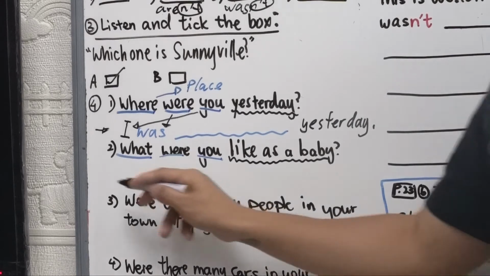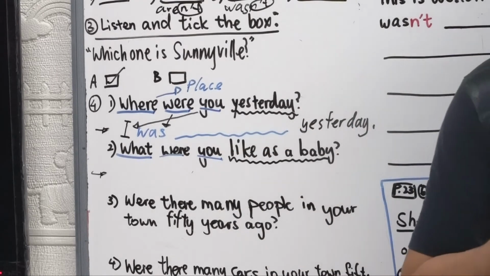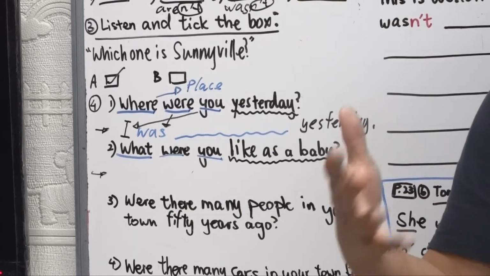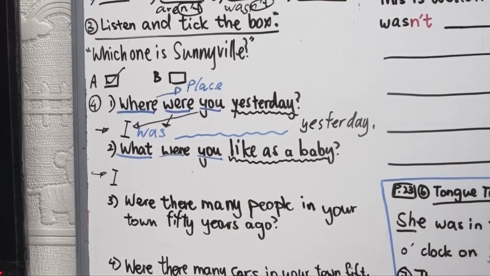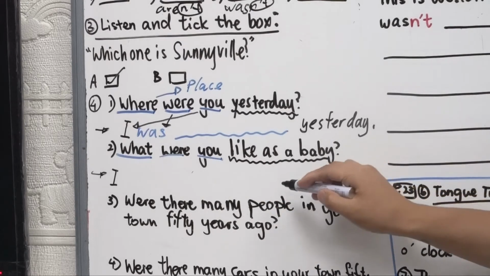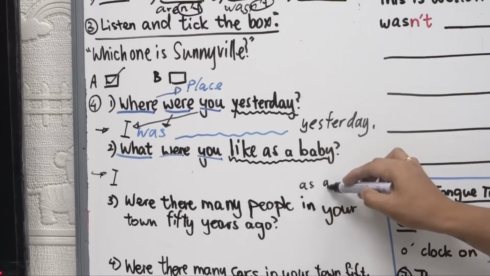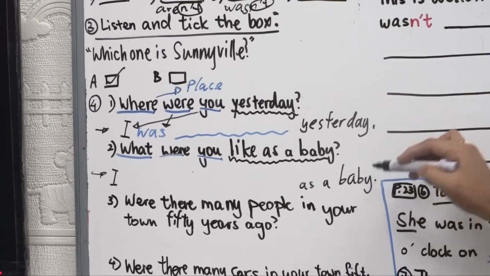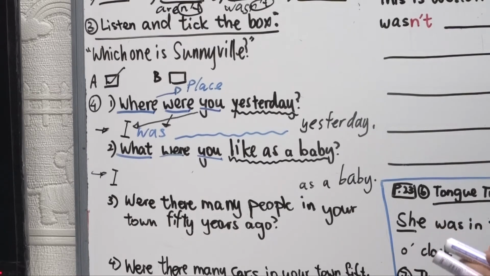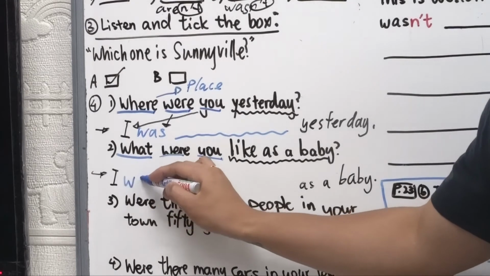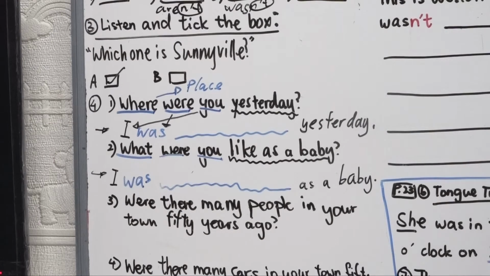So how do we answer this question? Similarly to the one above, again, the question was about you, right? So assuming you are talking to someone, and this person asks you the question, you will answer back with I, right? So similarly to number 1, we will say I, and then when I was a baby, okay? So like a baby, then you say when I was a baby. Or as a baby. I was as a baby. So is this person still a baby now? No, right? So the one where they said that they were a baby, it happened in the past. It happened before. So if it's before or in the past, we need to use past tense. So I was, and then you write down what you were like. I was noisy as a baby. I was funny as a baby. I was adventurous as a baby.